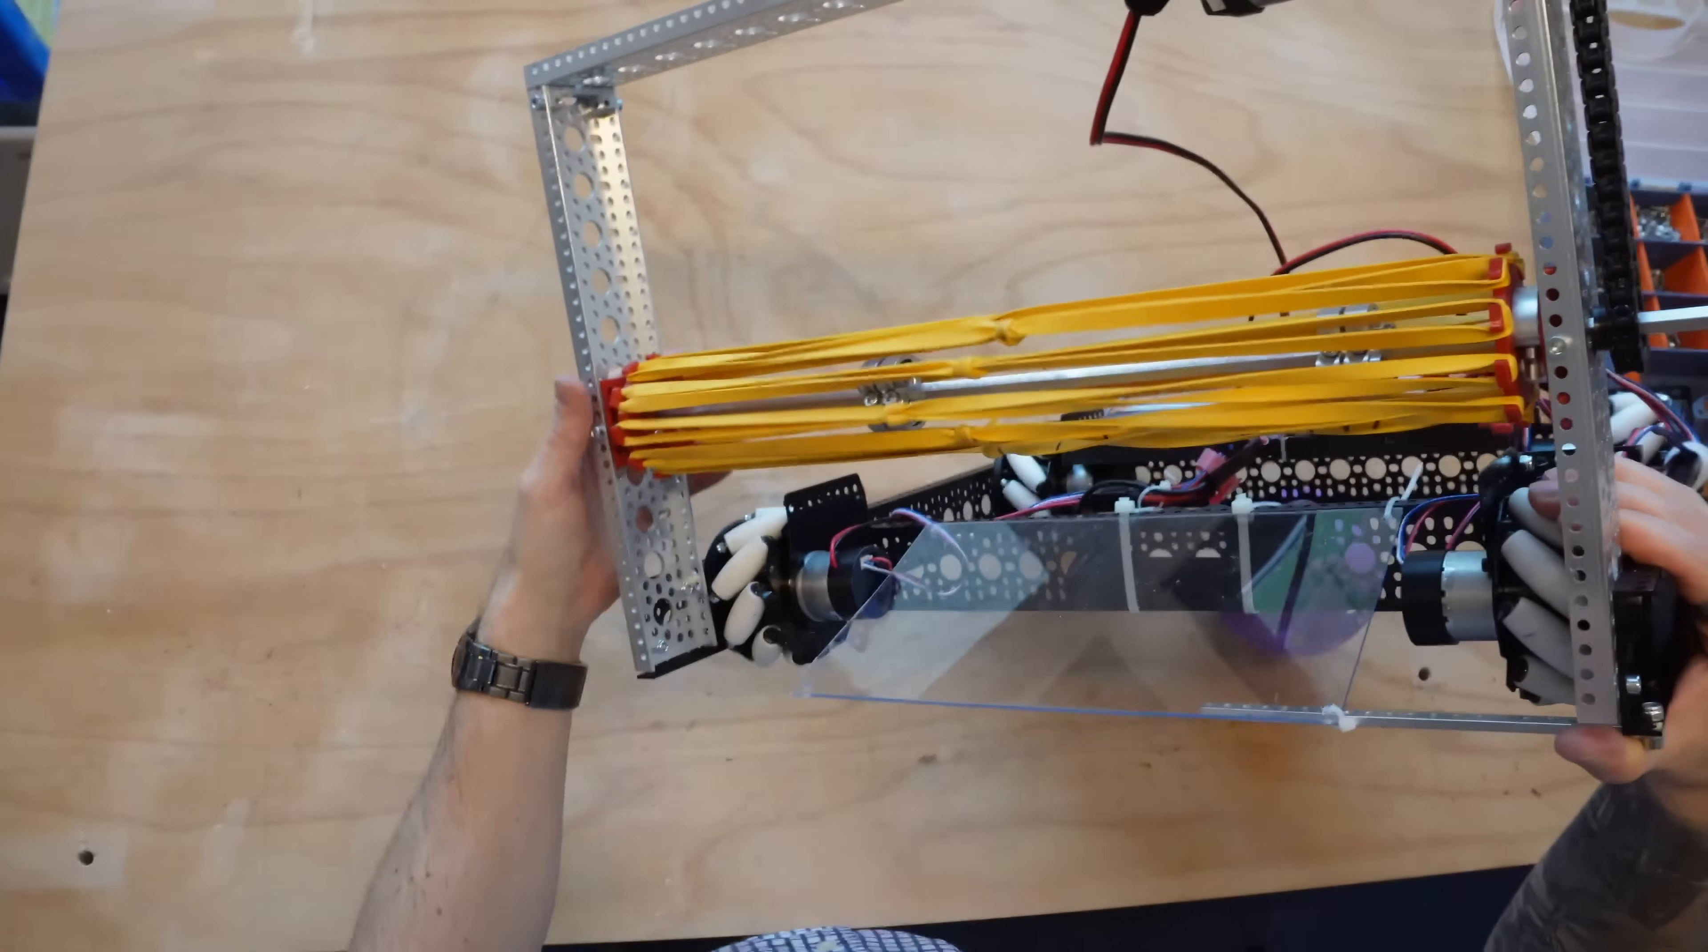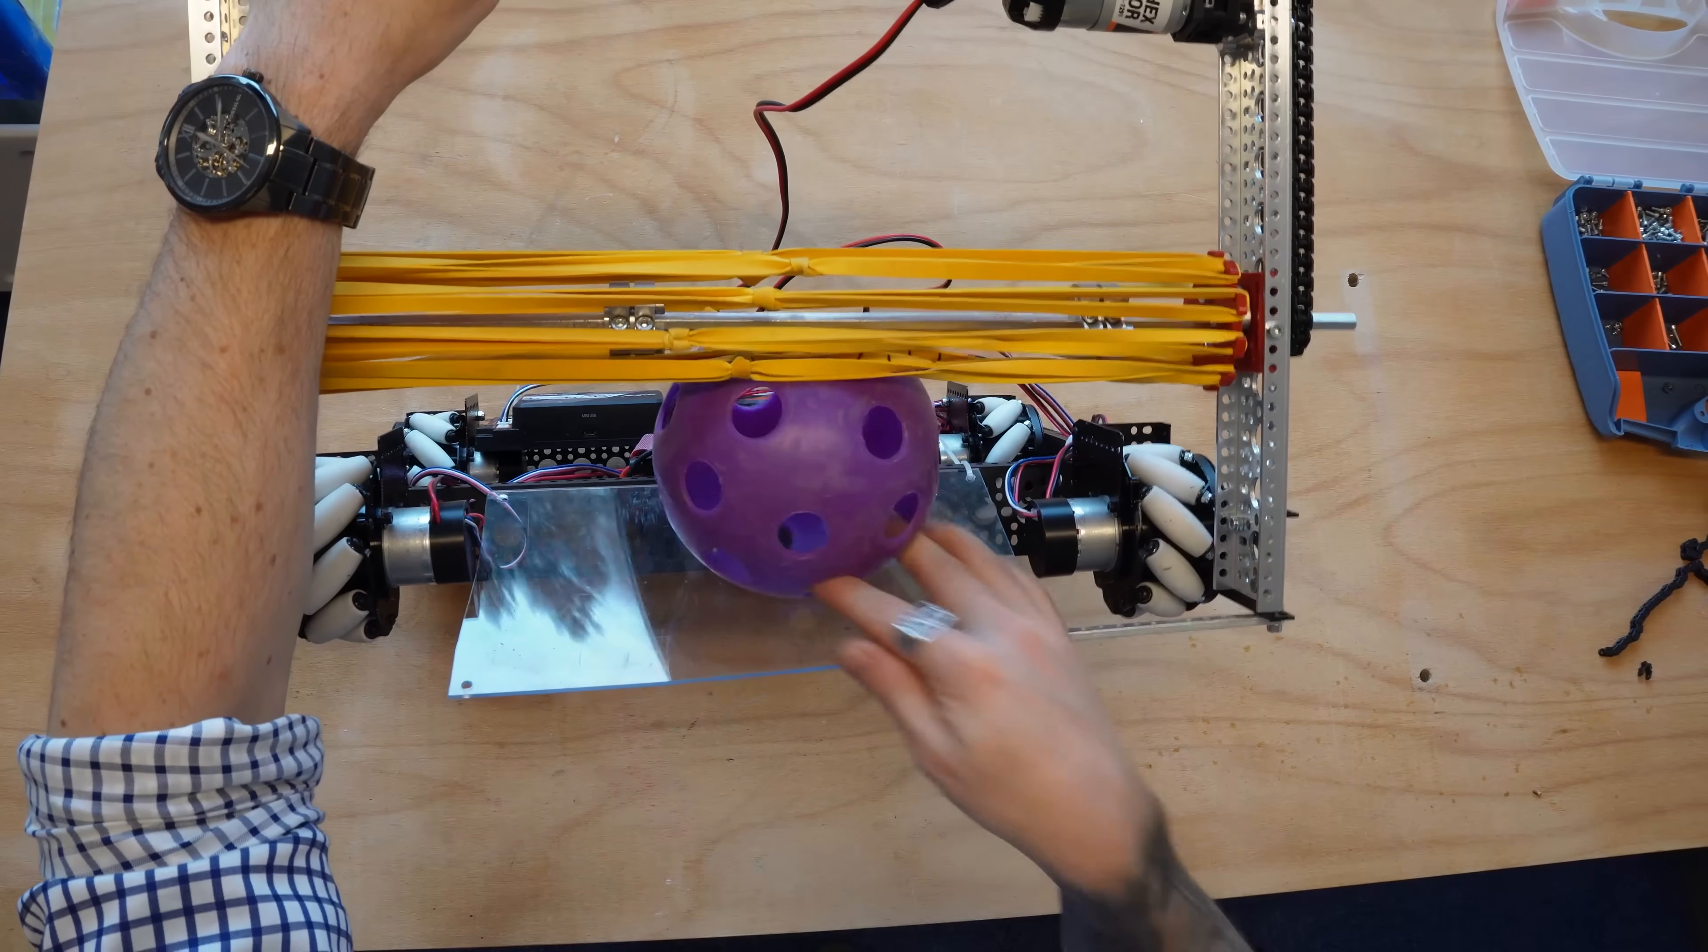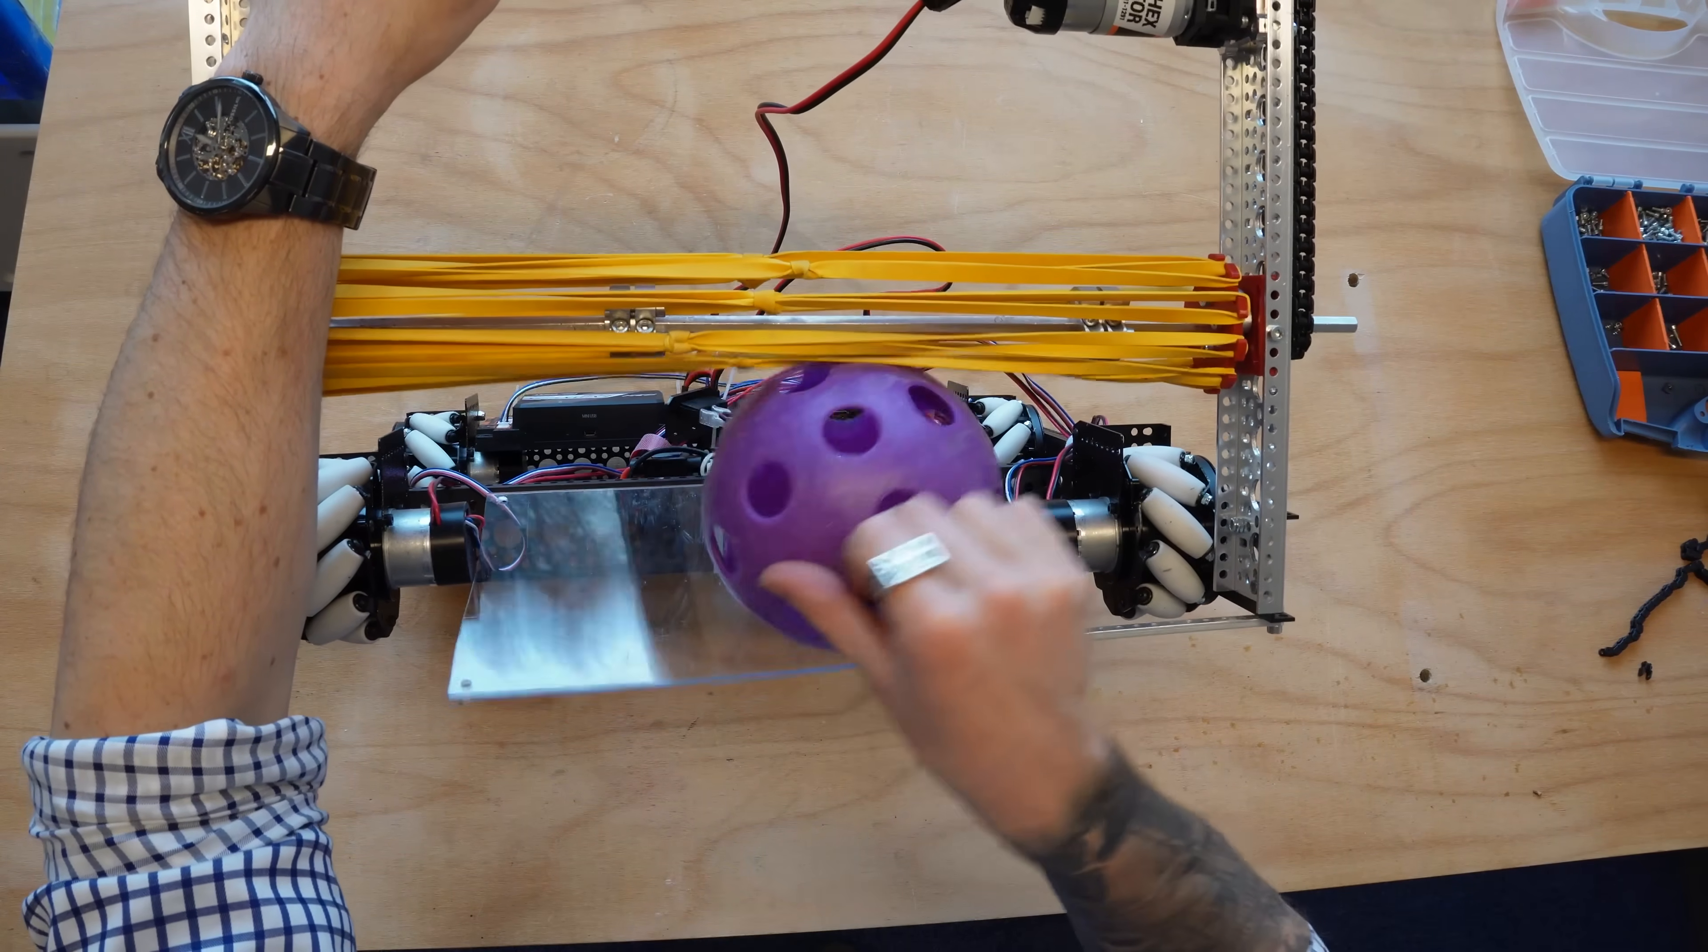These rubber bands are really quite nice because they add a little bit of compliance built into the design. So as a ball comes in, you'll notice that it pushes against these rubber bands. And of course, the rubber bands provide a little bit of grip that then it's able to kick one of these balls up and out as it spins around with that ball.